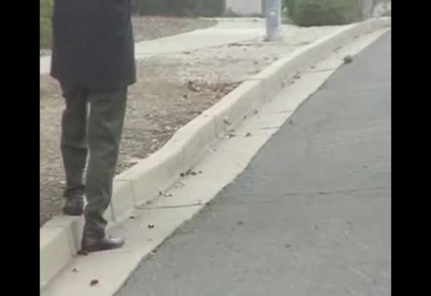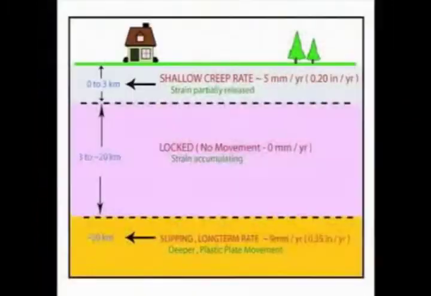The overall slip rate, the average geologic slip rate over thousands of years, is 9 millimeters per year. But what's important here is that the big amount of surface creep is not relieving the seismic hazard, because the creep isn't happening all the way down. The seismogenic zone goes to 15 or 20 kilometers, but the creep is only in the upper 3. So most of the strain is still accumulating.